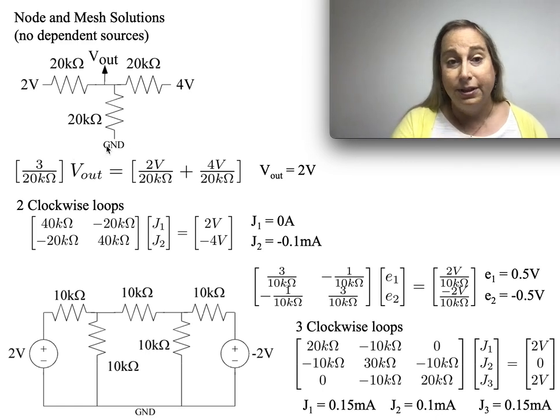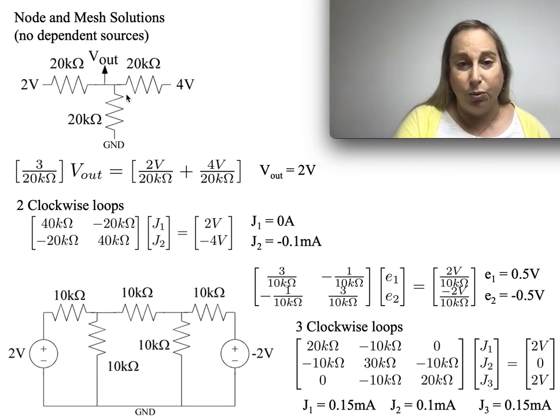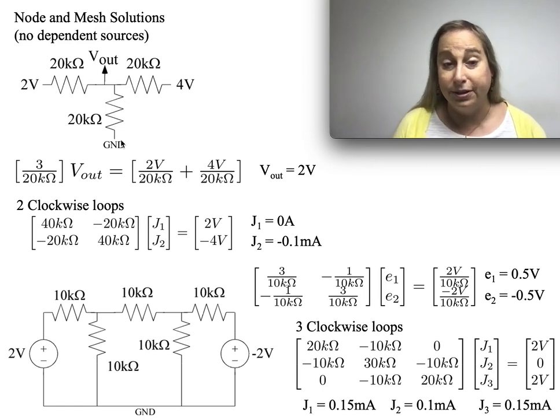I actually do find that J1, the loop that's coming in this direction, is zero. The loop in this direction here is actually minus one, which really means it's 0.1 milliamp in the other direction, which if I take this away and I realize I have two 20K ohm resistors in series, it's exactly the solution I would expect. So that's great. Everything kind of intuitively works out, so we're in really good shape there.